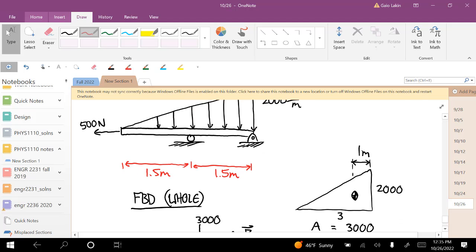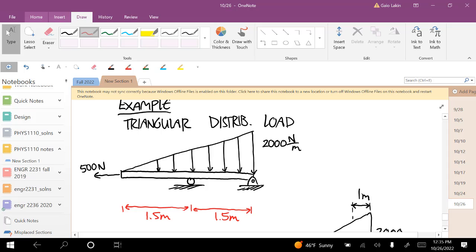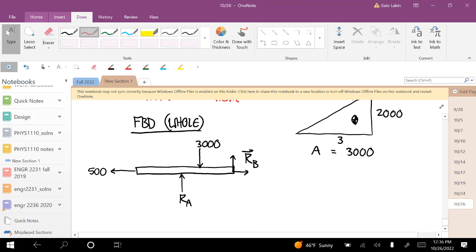Probably you would think of this as a problem with no weight in it, unless you could think of the density as changing according to that function. But normally the weight is always going to appear as a rectangular distributed load. You can have more than one distributed load, and you can break it up into 2 different pieces, calculate the point force representing each one of those. And then at the end, your Q function is just the sum of those 2 functions. But we're just going to do the one for now.